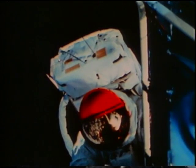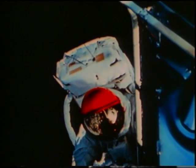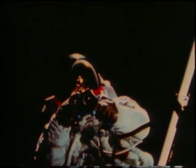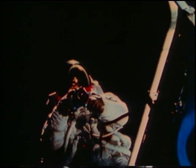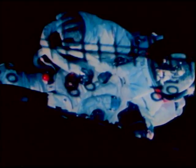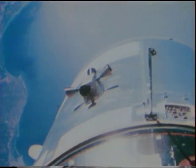The suit to be worn on the moon. Spider, Gumdrop — the hatch is open. Schweikert was attached to the lunar module only by a safety tether. With his own life support and communication systems, he was virtually an independent, one-man spacecraft. His call sign as the third link in communications: Red Rover.